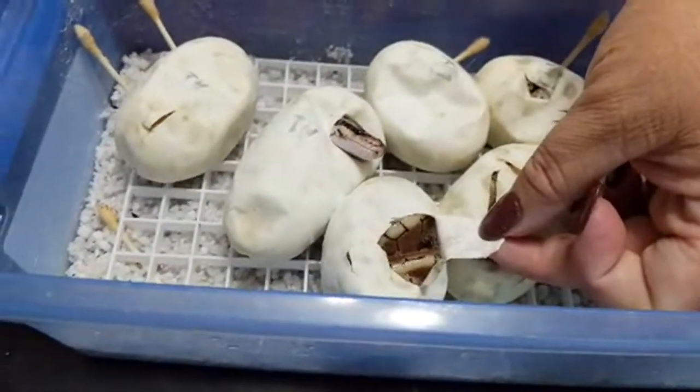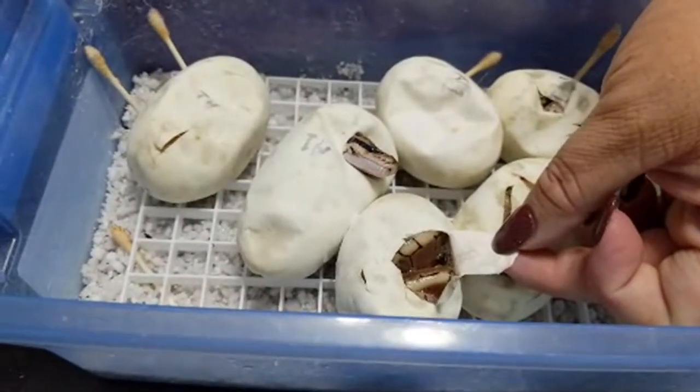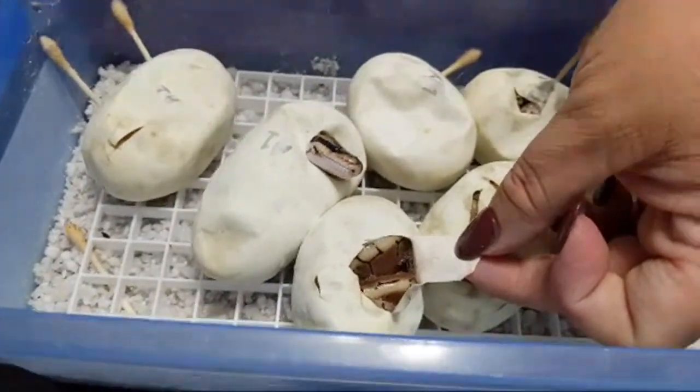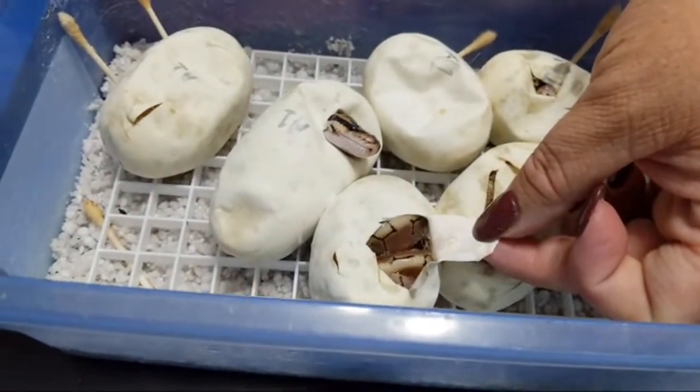But a lot of times with your pinstripe, when you first start breeding, you're like, oh, I got a spinner, because it'll be such a thin line. And then when it comes out, it won't be. But when you see this break right about there in the lines, they're all broken up on the back, that's a lot more of an indication.